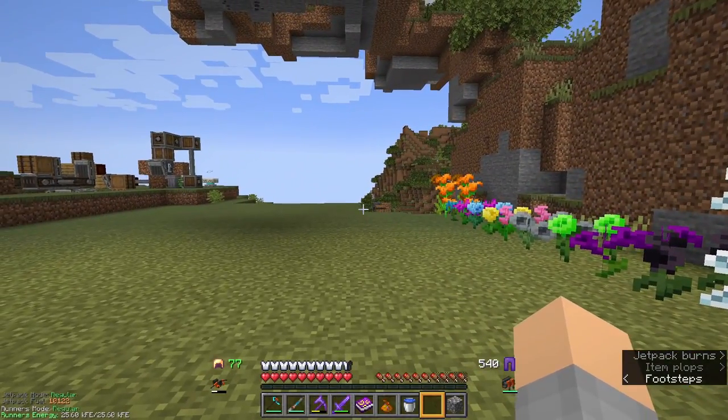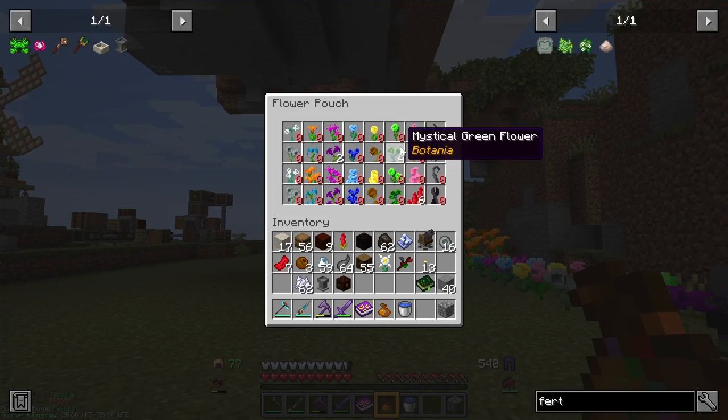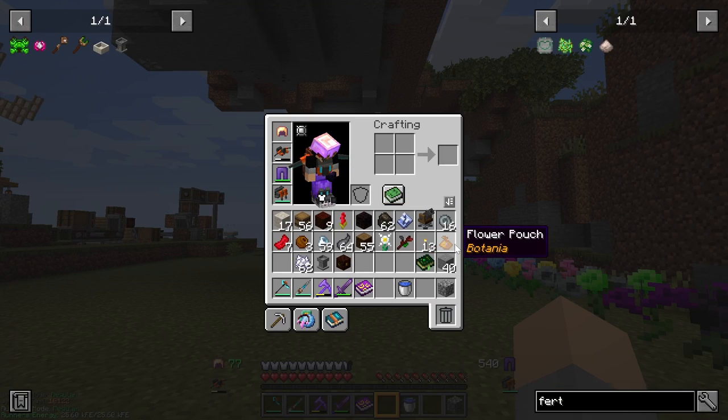So easy as that. Those went into my flower pouch, which is something you can make. If you're running around the world collecting flowers, there's a lot of them, and they fill up your inventory quickly, so that makes that easy. So here's that gray flower that I just got, and the pink flower, green flower. The flower pouch is useful for that. But we're not exploring, so we don't really need that.